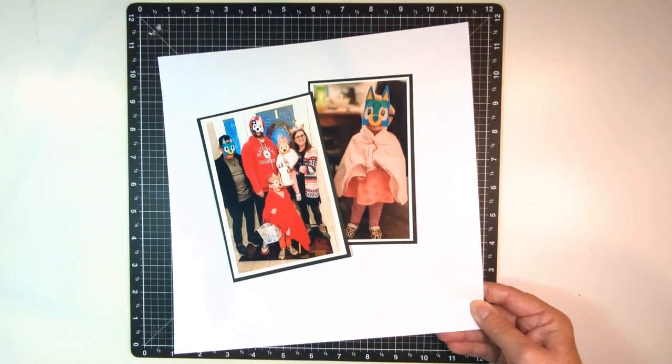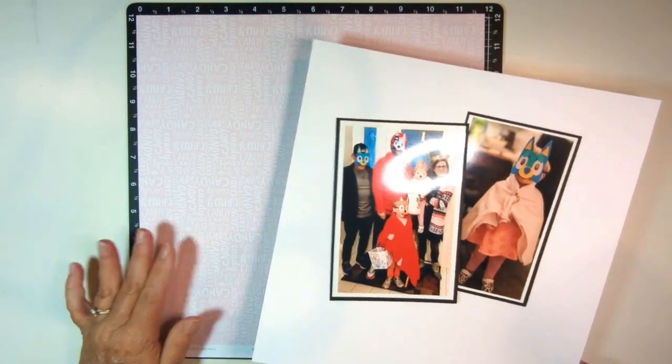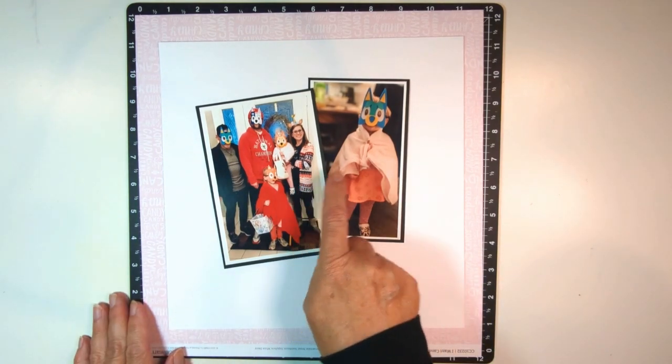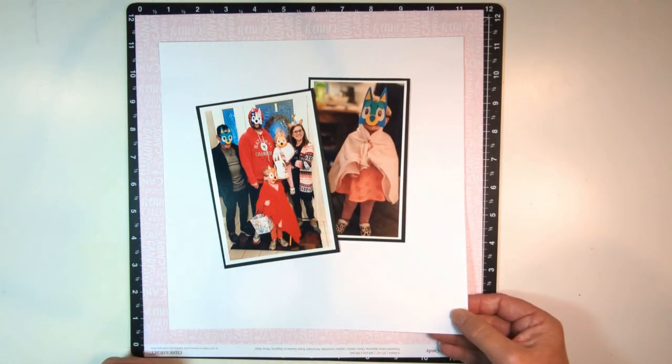Okay, so let's try another one. Let's try this one. I love this pink one that says candy, and that would work because it's got the pink in her sweater and the pink there, that it's bringing all those colors out.